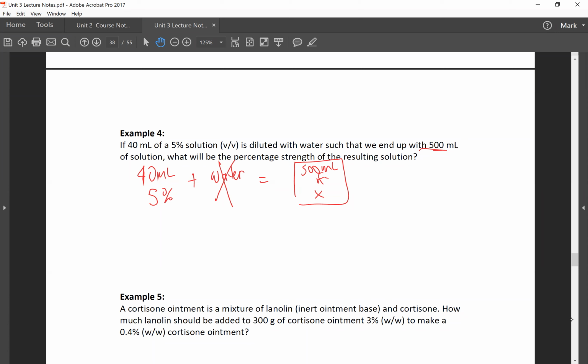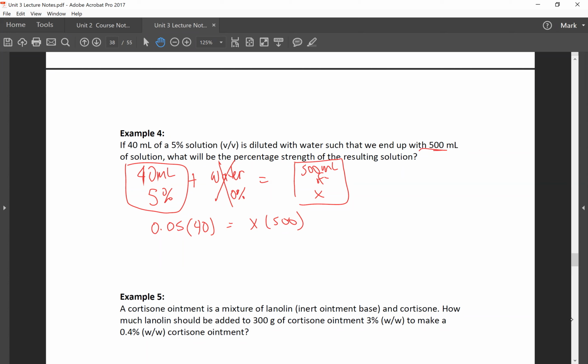that means that I don't actually need to put this into my calculation. This is clearly written by a math person, because if we were doing this in chemistry, we would use a different formula, but this works. So I'm going to take 40 milliliters of a 5% solution, so 0.05, and I'm going to times that by 40, and that's equal to X times 500. And I'm just going to solve for X, and that's it. Again, this mixture here, the water that we're adding, because the water is 0%, I'm crossing it out. I don't need to include it.